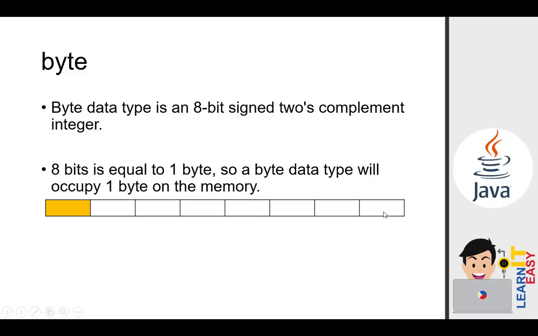So, for example, isipin nyo na lang, kunwari lang na memory cell to sa ating RAM at bawat block ay mag-occupy ng 1 byte. Kapag nag-declare tayo ng isang byte data type, it is going to occupy isang cell. Okay? Magre-reserve siya ng isang memory cell slot. Kasi ang isang byte ay equivalent sa 8 bits. So, upon declaration ng isang byte variable, the computer will allocate 1 byte or 1 memory cell para makapag-store ka ng data. So, yun yung kailangan nyo tandaan.